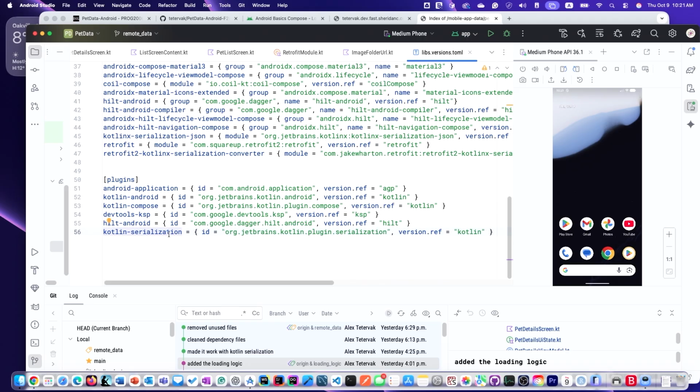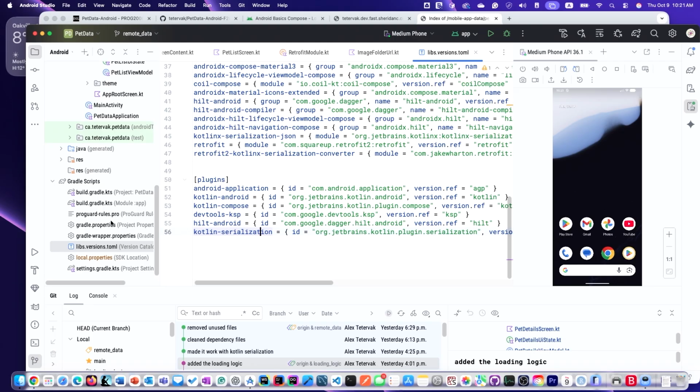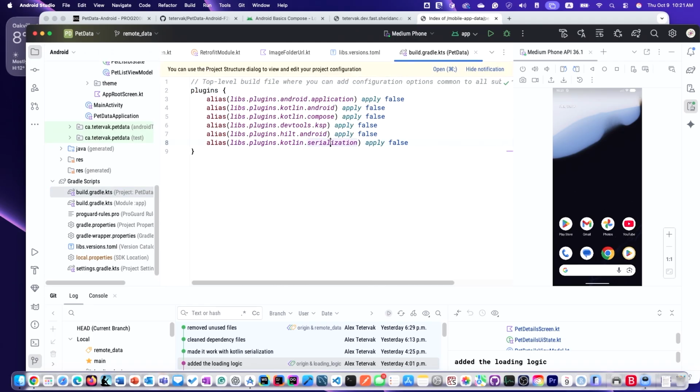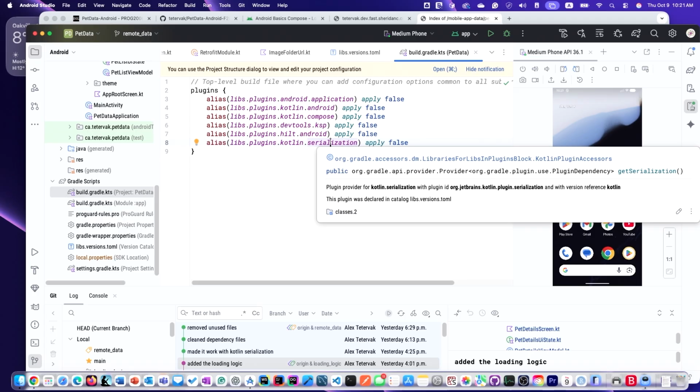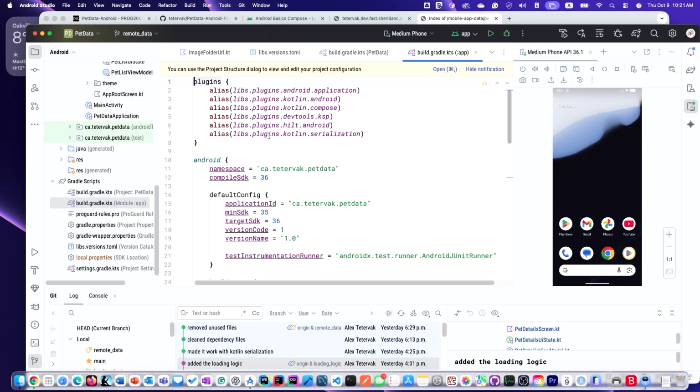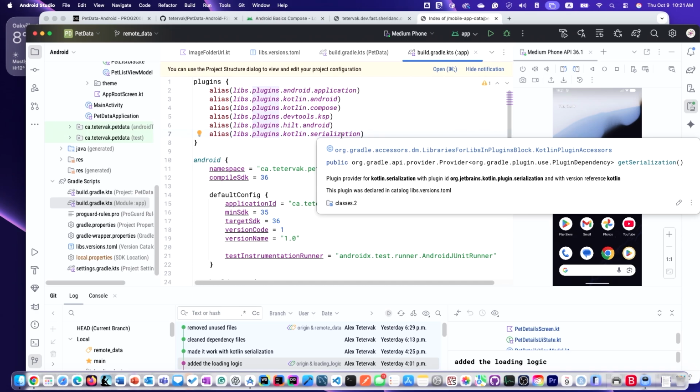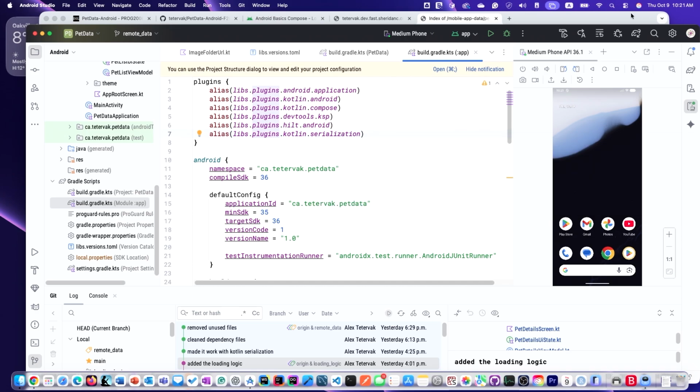So the first thing that I did, I added the Kotlin serialization plugin at the bottom inside of the toml, I added it into the global Gradle file, and I added it to the local Gradle file. You see, it is always Kotlin serialization, Kotlin serialization. And after this, I synchronize it with the elephant button. So the first step was to add the Kotlin serialization plugin.